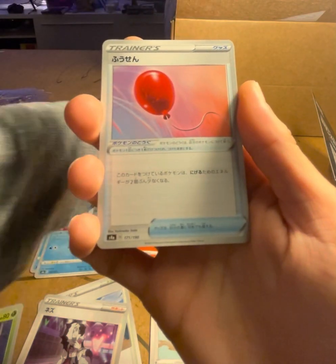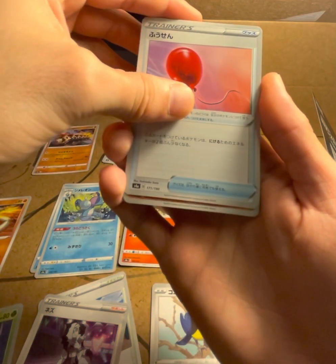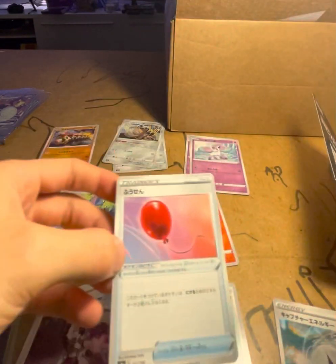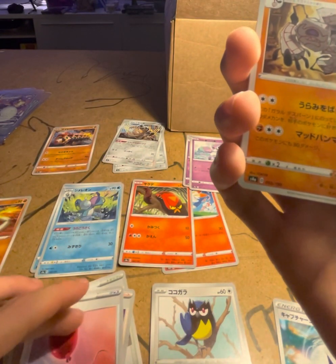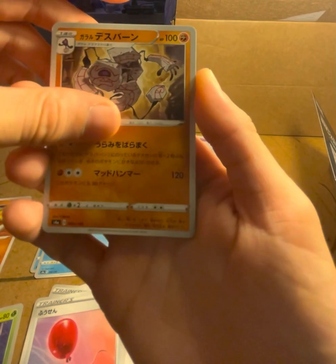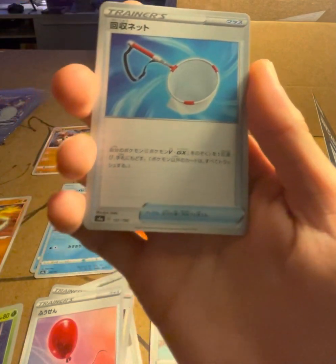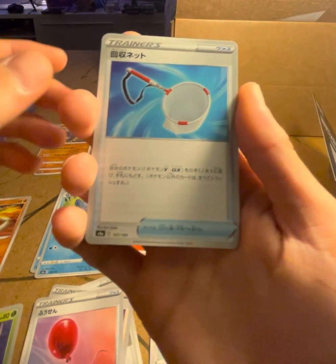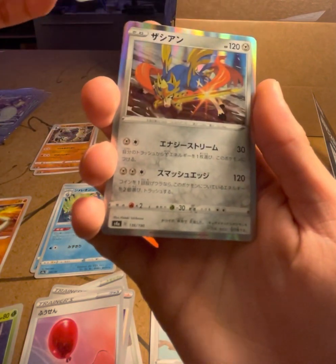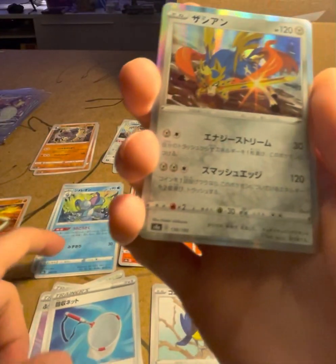Crazy. That was Baby Rapidash then. I like that card. I like that balloon trainer as well. I'm sure I have that in rainbow, really. I'm not sure what that is. Looks like a mad Onyx card or something. Fishing net. Here we go. Looks like a shiny dragon or something there.